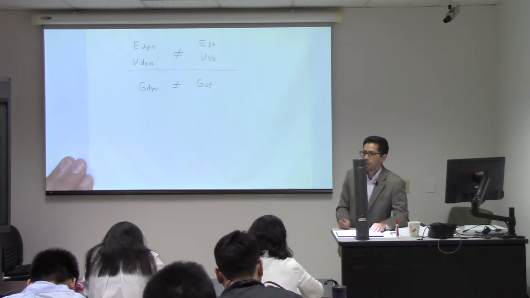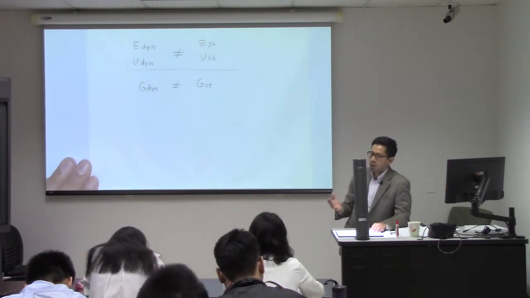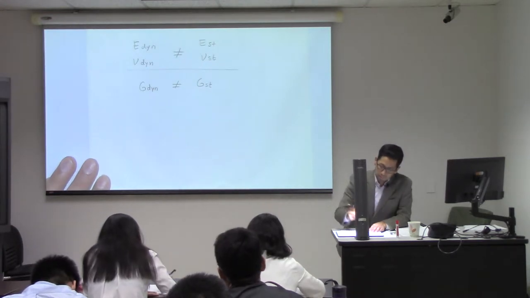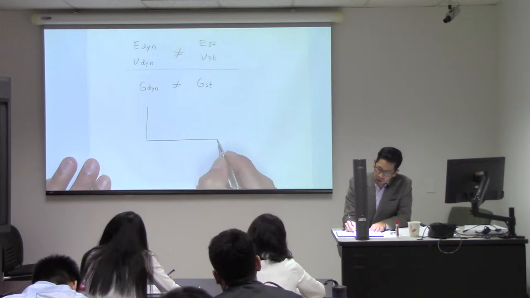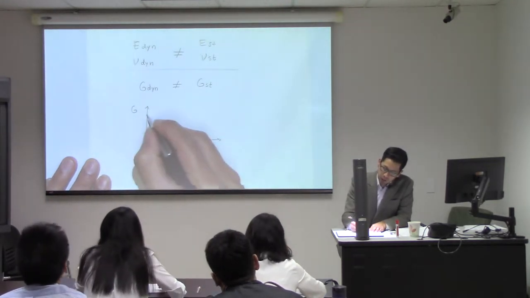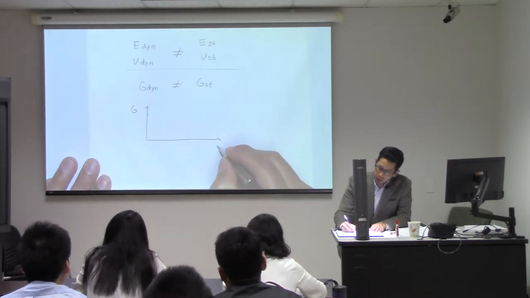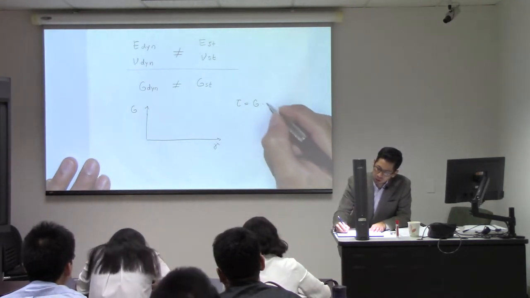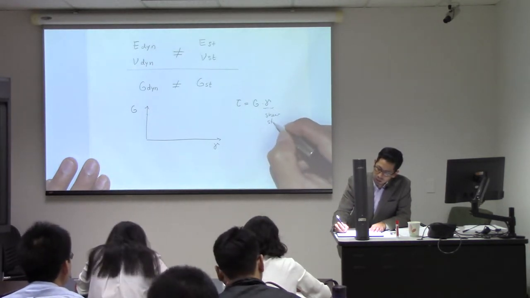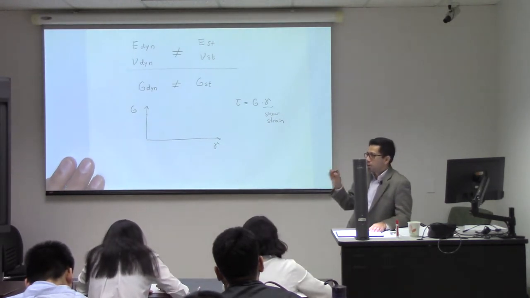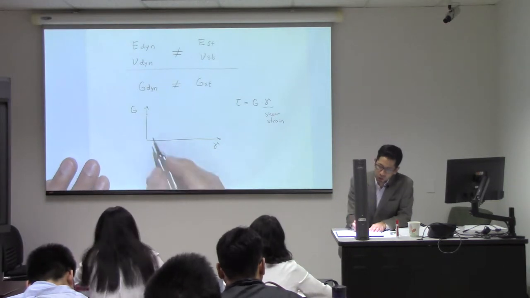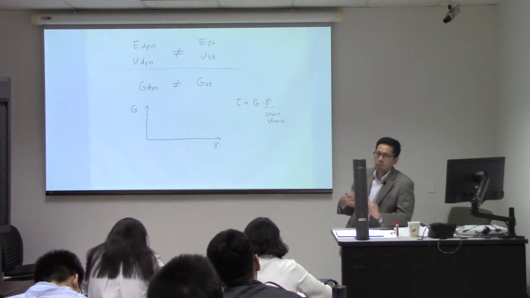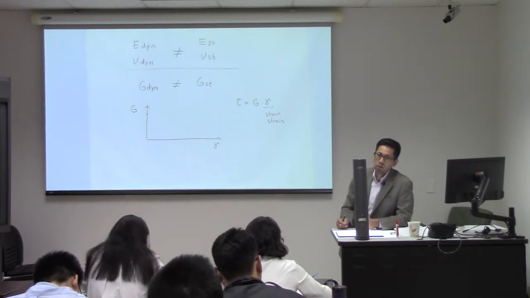What is the shear modulus of a fluid? It's zero, right? So if we want to characterize a solid, the real property to characterize is the shear modulus. It turns out that this shear modulus is a function of the strain magnitude. If you remember, shear stress is equal to shear modulus times shear strain. So if you have a very small, tiny deformation, your shear modulus very likely is going to be high. But if you have a very large strain that involves some other processes, that shear modulus is going to decrease.